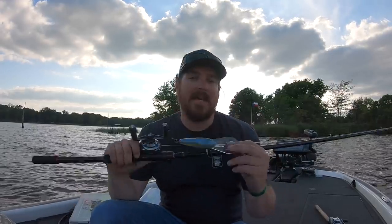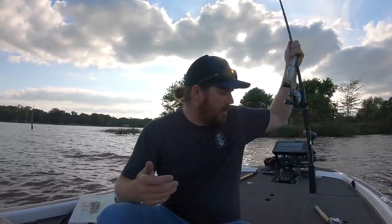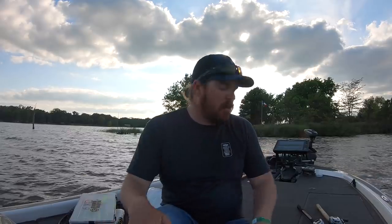Electronics are a very important part of this process. A good mapping card that shows you where the ledges and breaks are will cut your learning curve down a lot. But if you don't have that, the bait itself is an amazing depth finder — you can tell soft bottom from hard bottom, how deep it is, and how quickly you're getting down. If it's banging and just digging, that's soft bottom. If it's ticking, banging, and popping, you've got hard bottom or rock. Deep cranking is difficult from shore because the bait wants to dig, but it can be done — crank hard, let it hit bottom, let it float up, and fish it uphill. It's done much more easily from the boat.